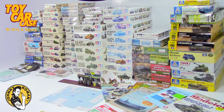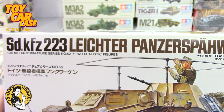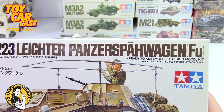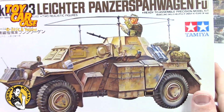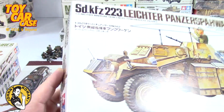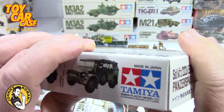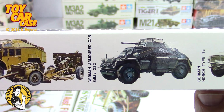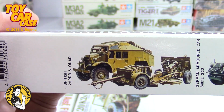Are you ready for part 4? Oh, so much more! Lechner Panzer Spavagen. Oh, look at that thing. That is pretty nice. Tamiyas are usually fantastic kits. Here's all the variations you can get in this series. That's pretty cool.